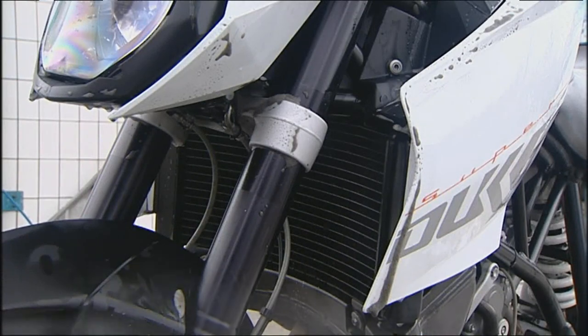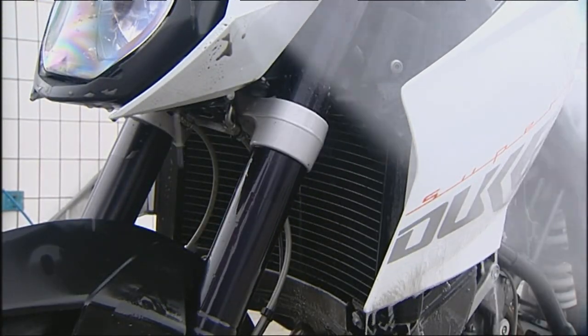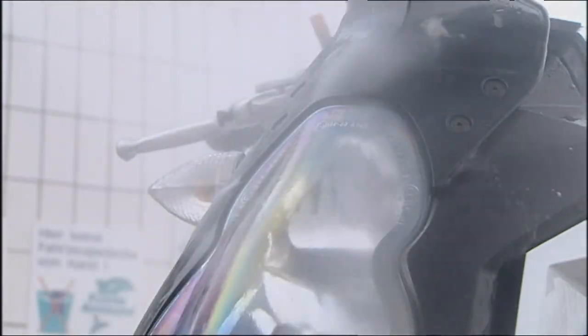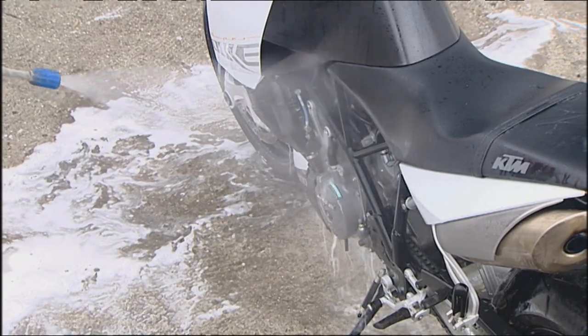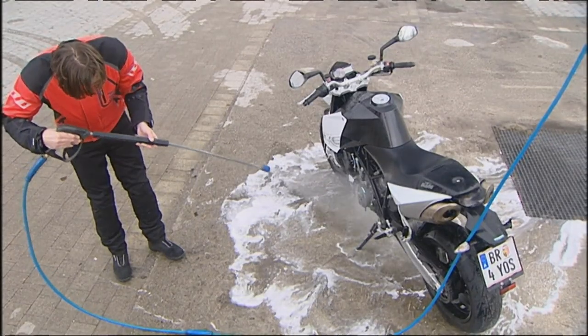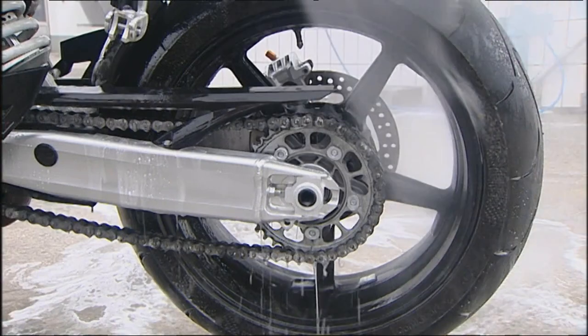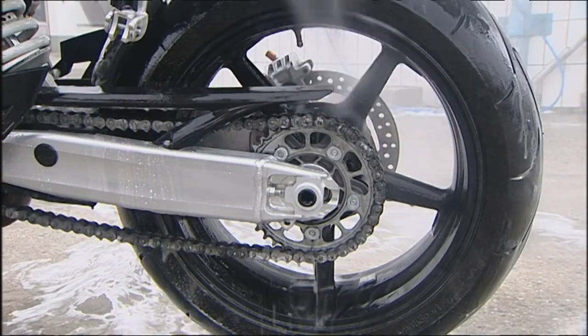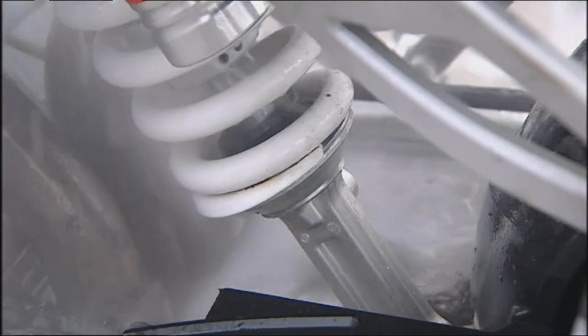Leave for a short while and then hose it down. And another tip: don't ever point a high pressure spray directly onto brackets or electrical sockets — the water can get in and cause damage to your bike. The results are obvious. All the dirt effortlessly washed away, even the street grime, chain grease and encrusted oil.